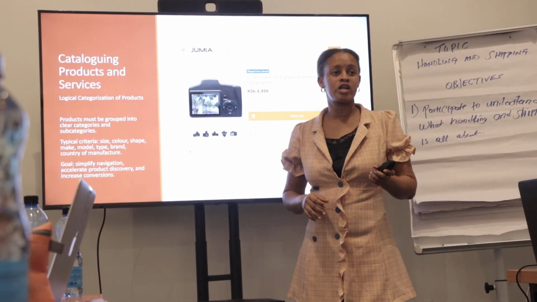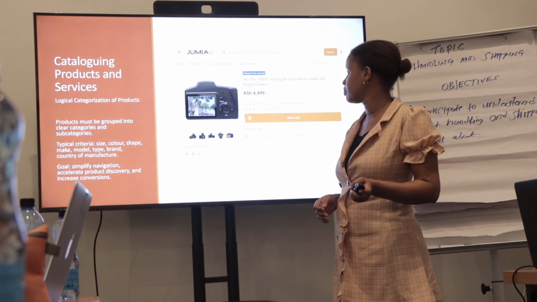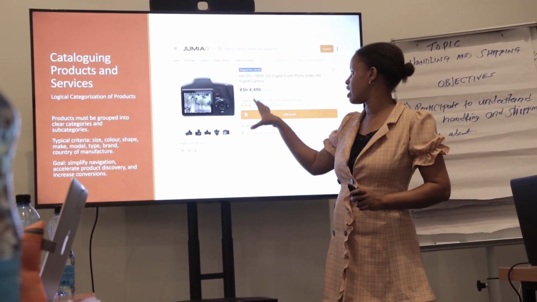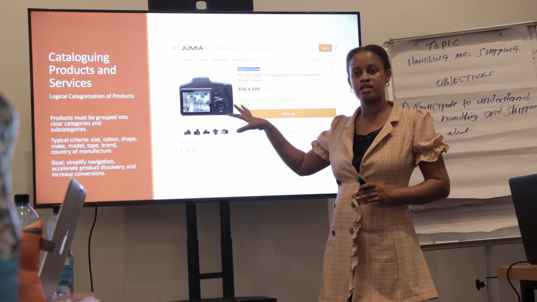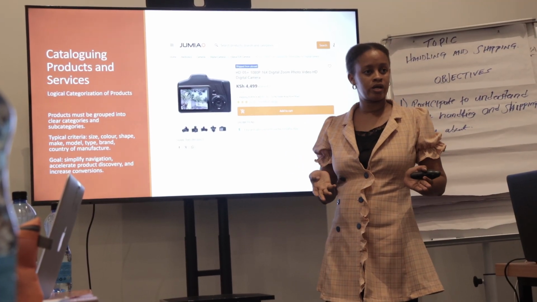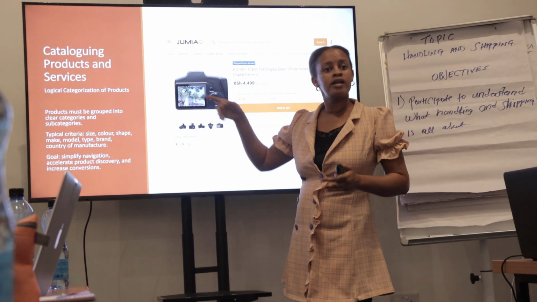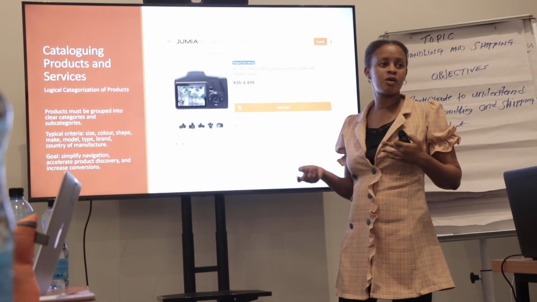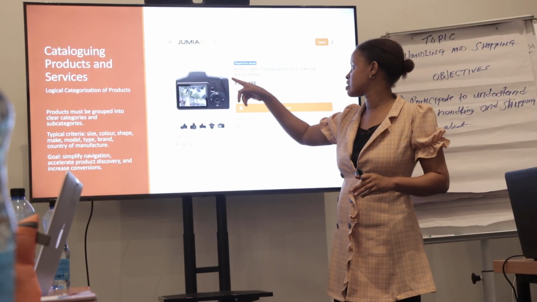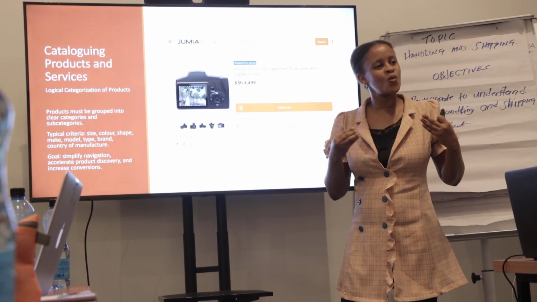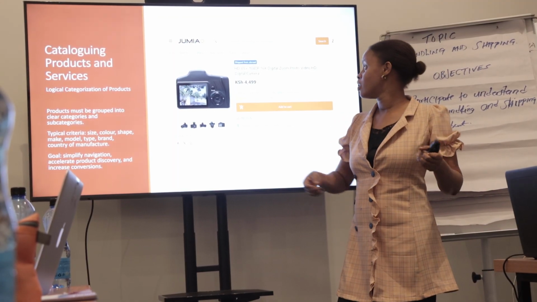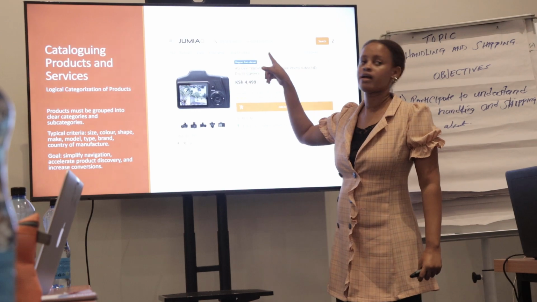First, you have to be able to identify. You can use an example like this one. You say, this is a product, a camera, right? It falls under which category? Electronics. And then after that, what type of electronic? The second one is a camera. Now, what type of camera? There are different types of cameras. Now, that's when you go down to digital cameras. Now, there are so many digital cameras. Which digital camera do you want, or which digital camera are you searching for? That is digital SLR cameras.